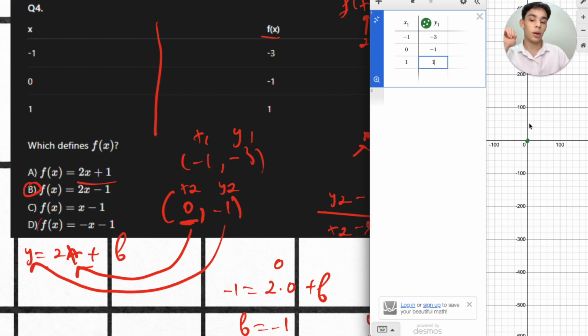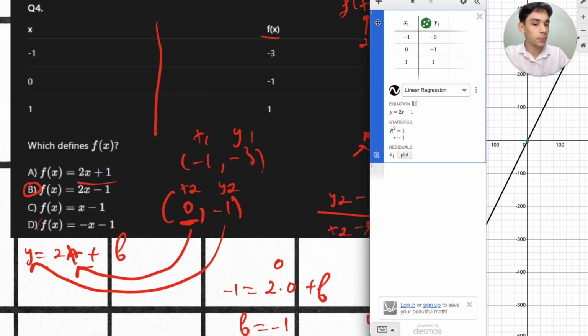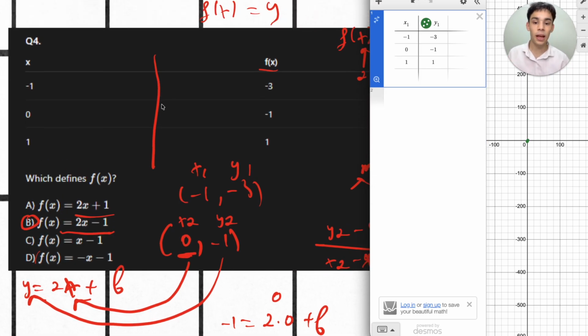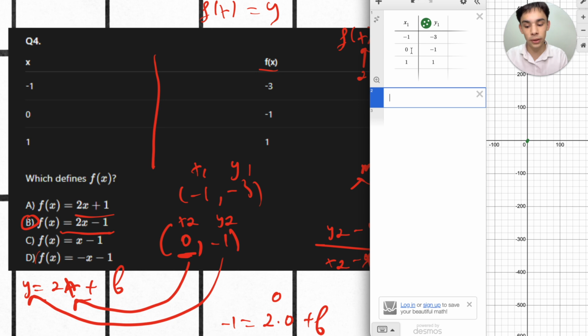Great. We have two options. We can click this button, add regression, and it will turn it into linear regression. This will demonstrate directly our equation formula, which is again the answer choice B. But we have a second way of solving this. I will write y1 approximately sign mx1 plus b.